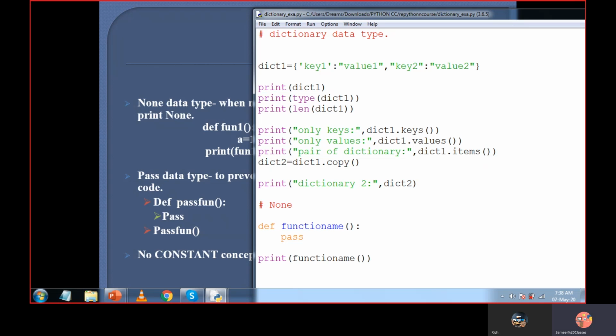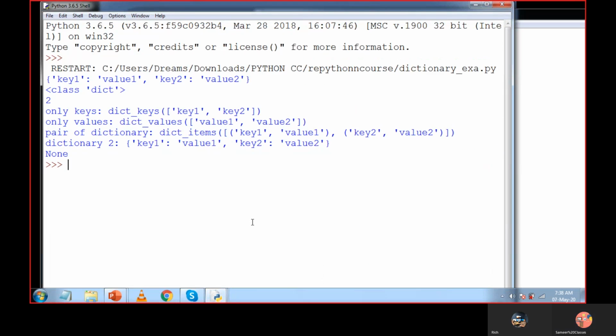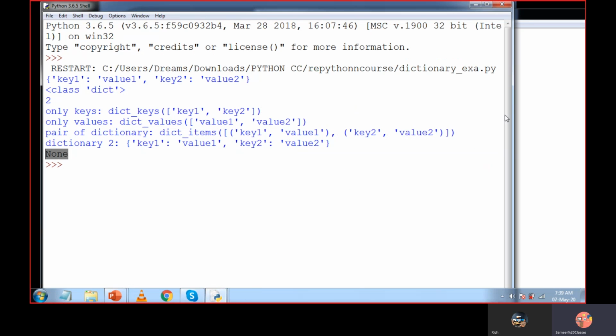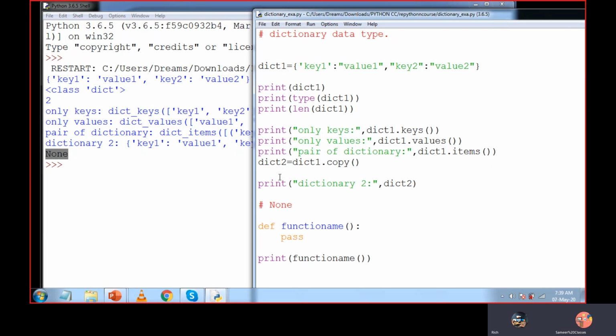Control S. Here I have written the None data type. So if I don't have any value to be stored in a variable, or if the function is not returning anything, automatically None comes as the output. You can see.